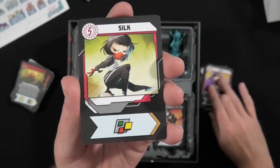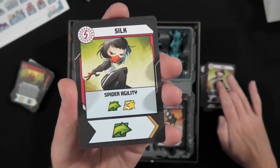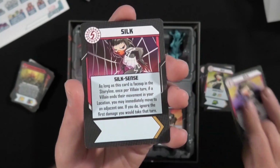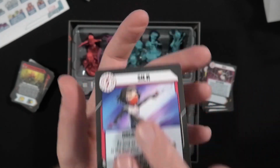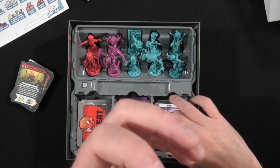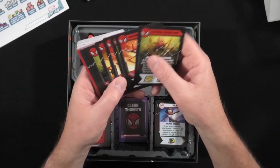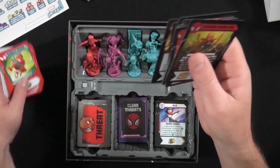She's got some good poses. I do love the artwork in this game. I love the artwork. I enjoy the gameplay. And I absolutely love the minis. It's one of those games that I really do enjoy playing, but I don't know about owning all the expansions or playing them that much.